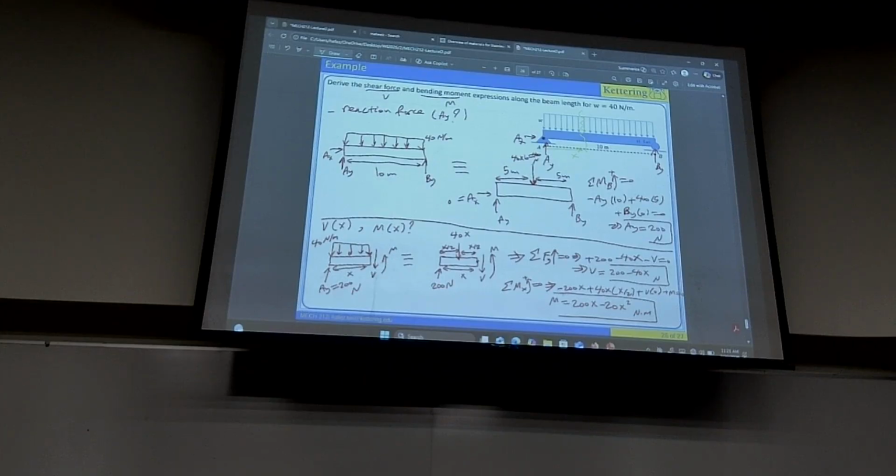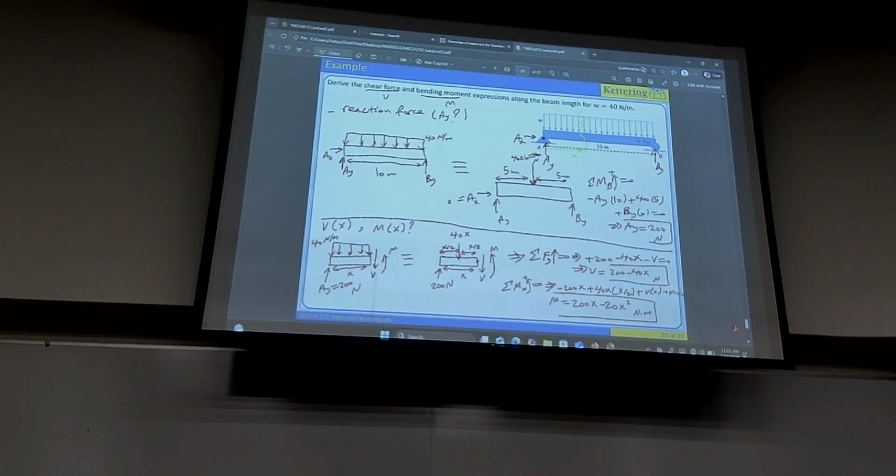Now if I ask you, give me V at point A, what would you do? The expression is given. Believe in yourself. V is in terms of x. Is it just the equation? Yes, but at point A. What is x at point A? 0. So what would be V at point A? Yeah, just do that. 200. That's it.